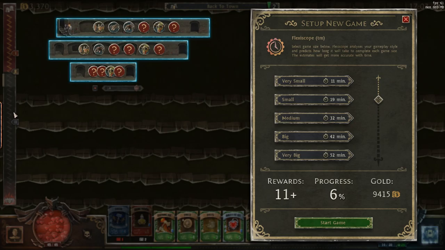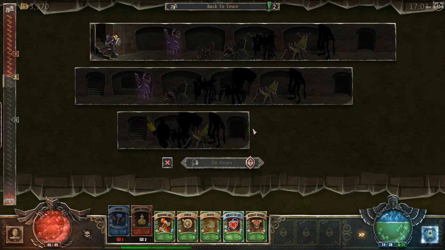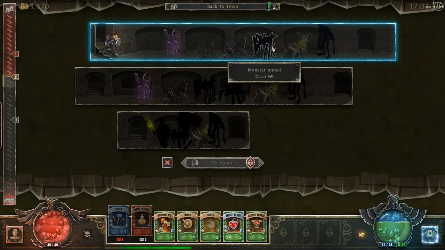Smalls are not that bad from what I can see. Let's start with a small, and we might end up doing a very small after that, and then we might try to take on a very big depending on our progress. We're doing pretty well right here. It looks like we're almost halfway. We're doing pretty good, so let's start.